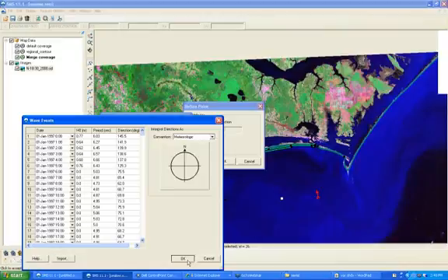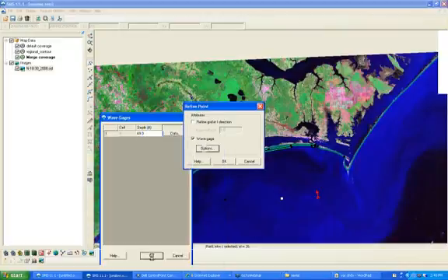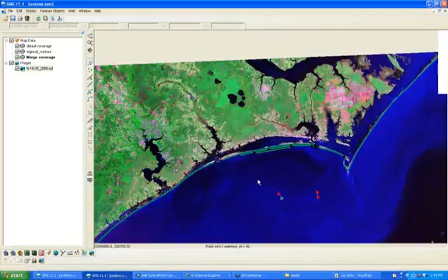Now it's loaded. We click OK. So now we have the direction of our second wave.